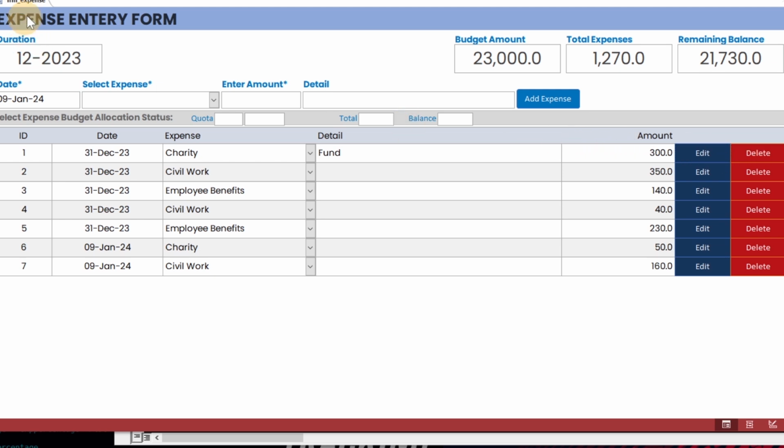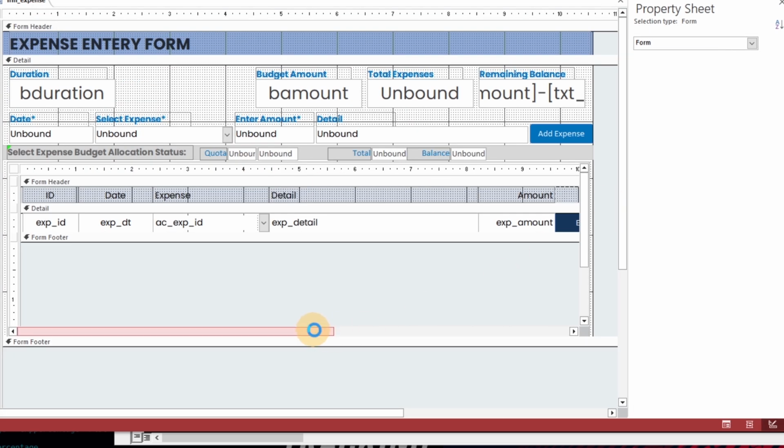Moving on to make the delete button functional from the subform.